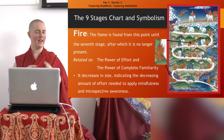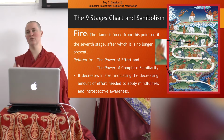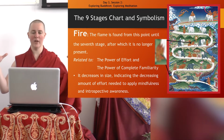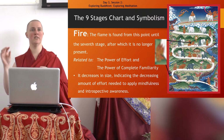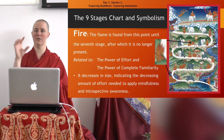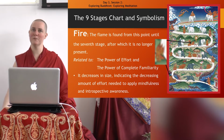And the fact that it's a struggle, the fact that it seems to be two steps forward, three steps back, that is an understood, built-in part of the human experience. So if we put in a lot of effort here in the beginning, it's going to get easier and easier as you go up the path. So that fire gets smaller and smaller as you progress.